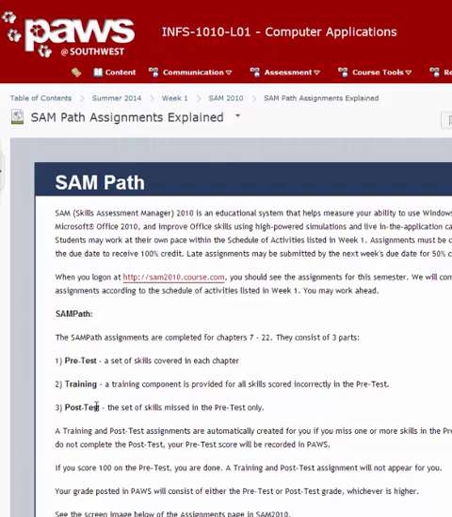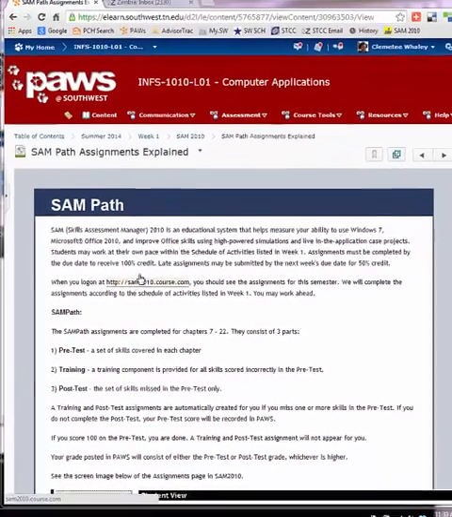I received a question last week on how to access SAM. So just in case there's someone else out there who's not sure how to access SAM, on this page from the week 1, this is the link to access SAM. sam2010.course.com will take you to the SAM assessment application.